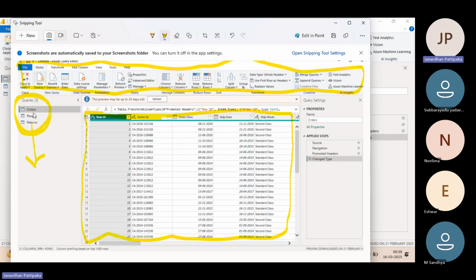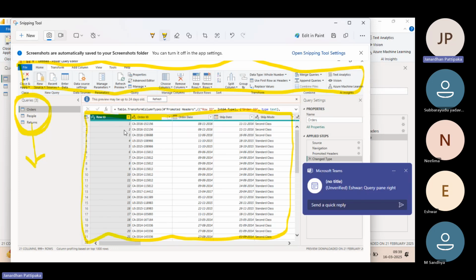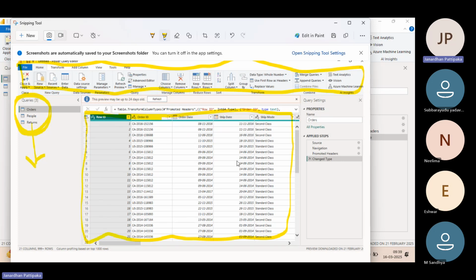That means this central pane we call the results pane, or the body pane. The data present in the table is displayed over here, and that is why we call it the results pane.